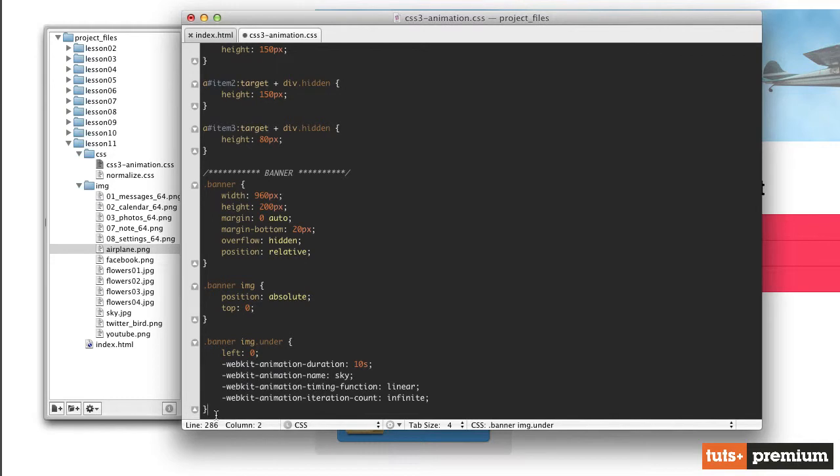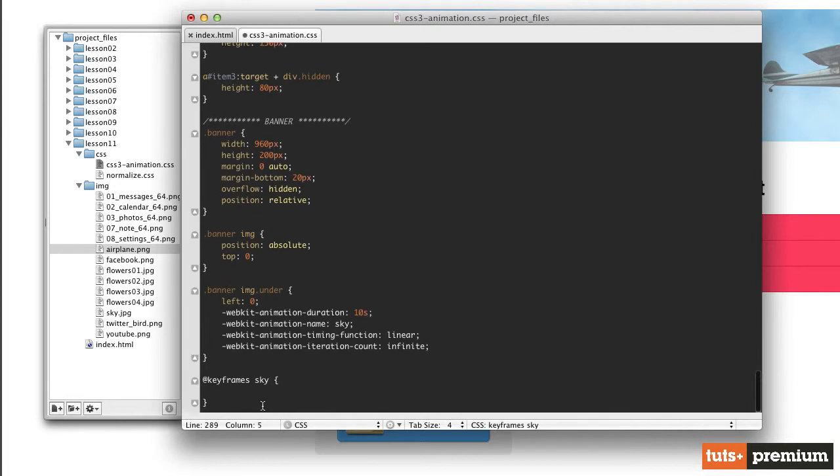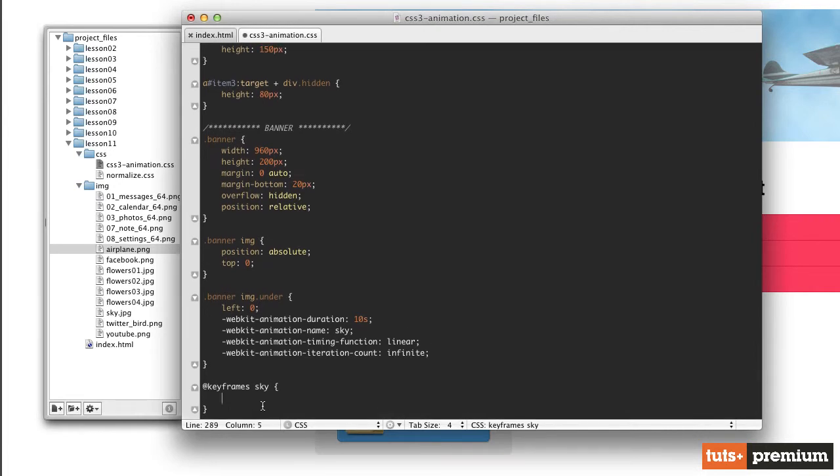The way this would look without vendor prefixes is we would have an @ rule called @keyframes, and then we'd hit space and then the name of the animation. This is going to be the same name we gave to it up here, sky. So @keyframes sky, and then we'd have our opening and closing curly brackets there. And then we would set our beginning and ending keyframes here.